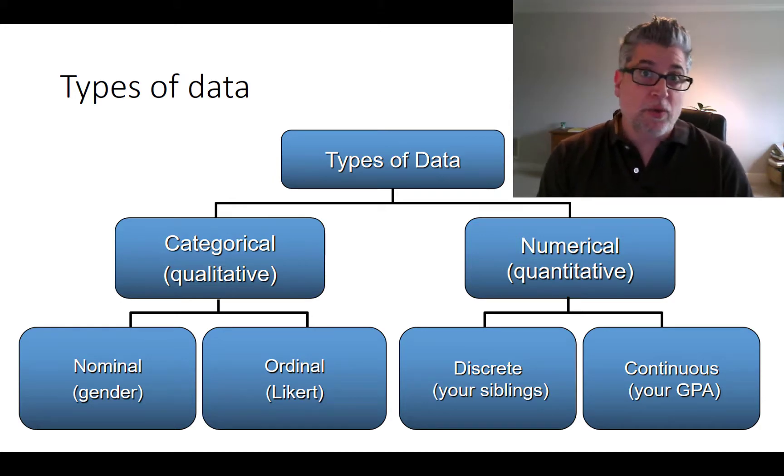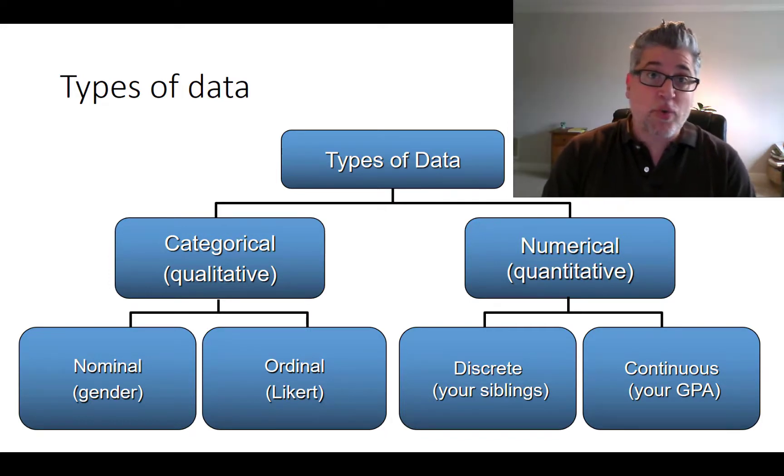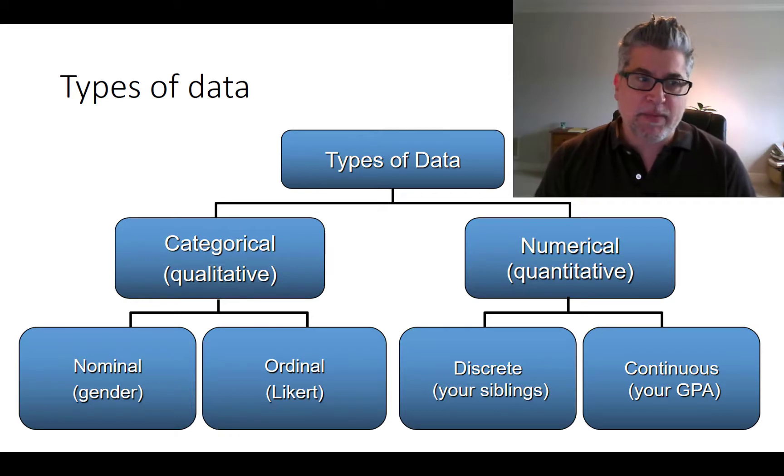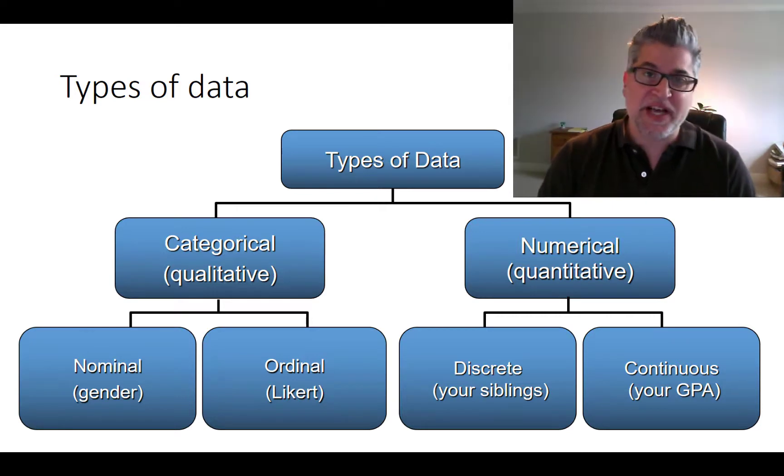Going back to numerical, what we're going to be spending most of our time on. Numerical variables can be split up as discrete versus continuous. A discrete variable can take on a countable number of different things, of different values. For example, how many siblings do you have? You might have 0, 1, 2, 10, you might have 20. But it's countable. These come in discrete chunks, and you can't really talk about like 2.3 siblings, at least not in a comfortable kind of way.